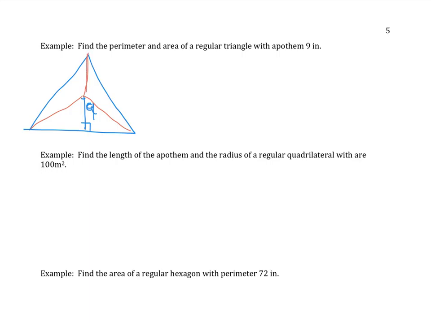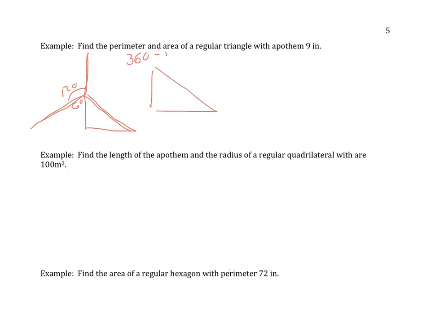The reason I want 3 is because now we know that each one of these would be 360 divided by 3, or 120 degrees. And what's even more important is that the angle in here is 120 divided by 2. So this little triangle inside here is going to be real important. I'm going to redraw it. That's the apothem, and it's 9. This is 60 degrees, which means that would have to be 30, and this being 90.